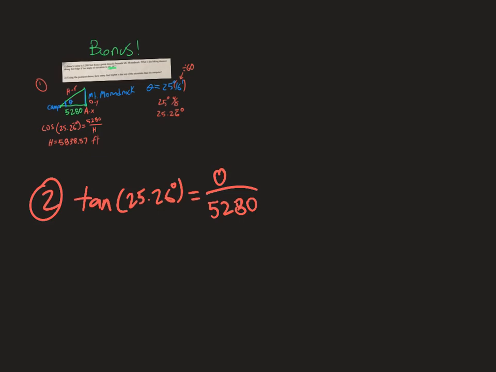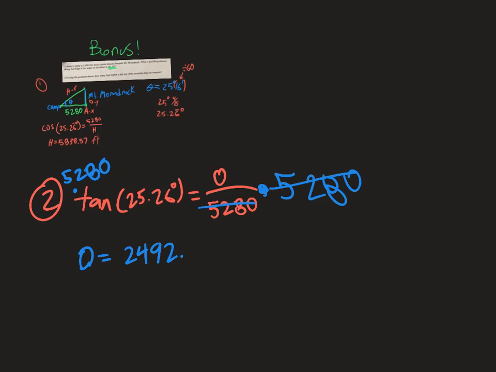Okay, and if we were solving this one out, remember we just take both sides times 5280. These cancel out, and that gets me the opposite by itself, or the y value by itself. And we should get that this equals 2492.087, it looks like. And that is in feet. Okay, so his campsite is 2,492 feet shorter or lower than the top of the mountain. Okay, he is 5,280 feet away from the point under the mountain, and the hike length would have been that 5,838.57 feet.